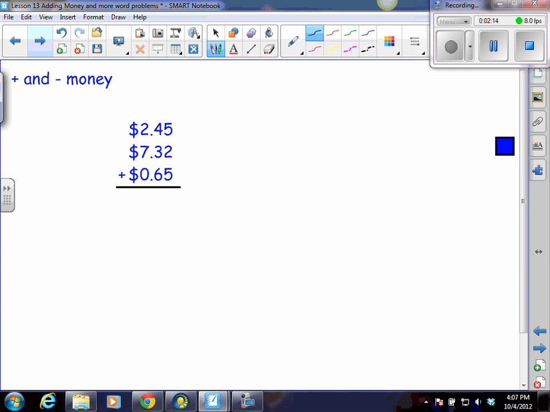Second concept for this lesson is adding and subtracting money. And adding and subtracting money can be relatively easy as long as we take the time to make sure that our decimal place within our money is lined up. And so with the problem here on the screen, we see that the decimal points are all lined up, which means our place values are all lined up. And once we have that situation, then we can just add, right?